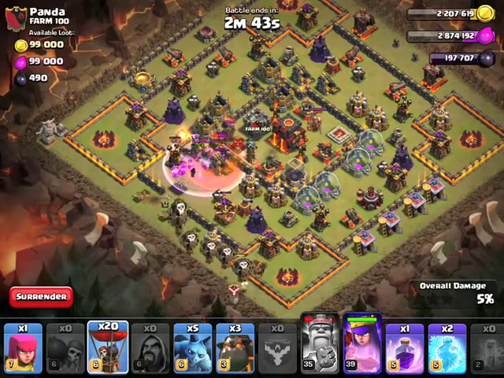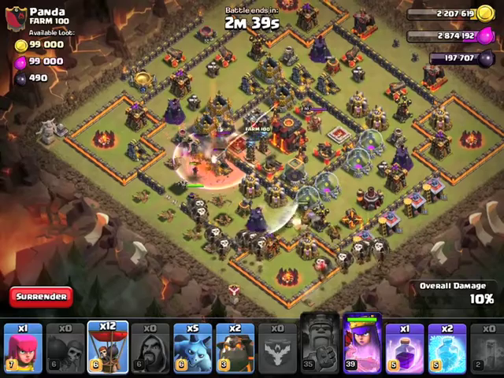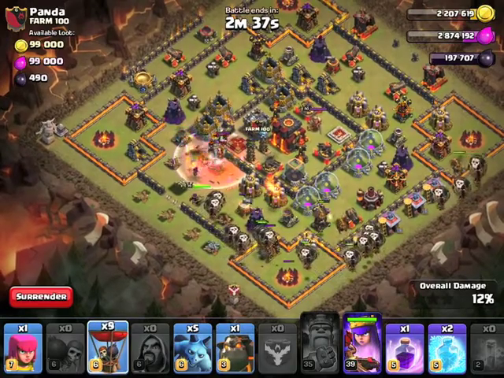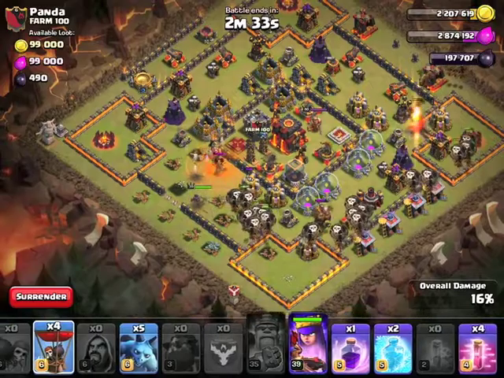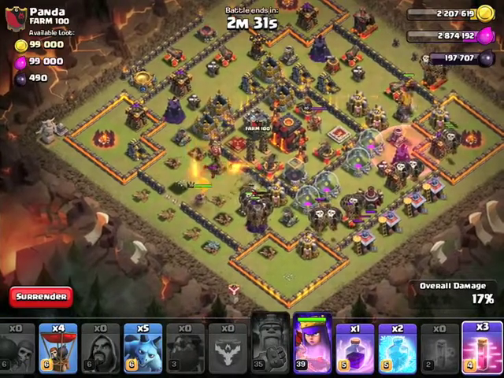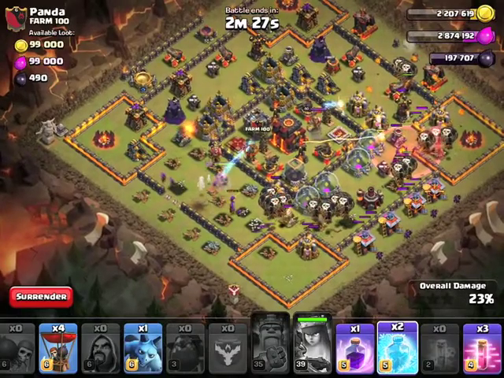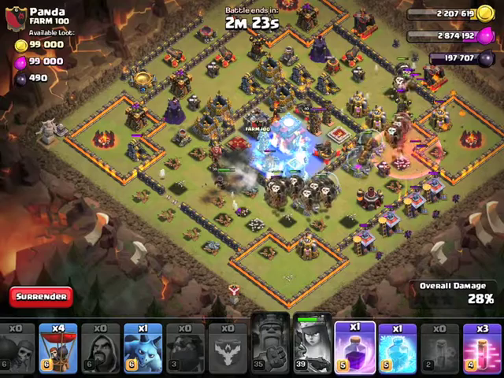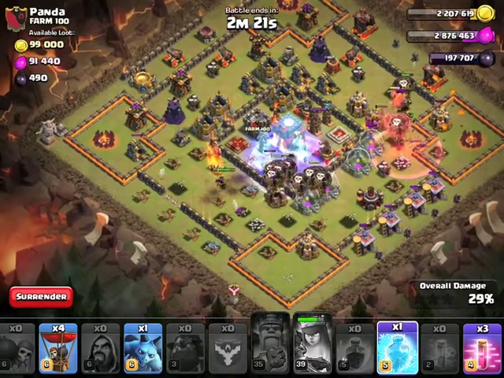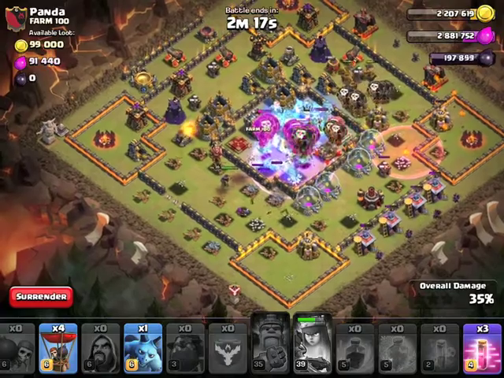1, 2, 3, 4, 5, 6, 7. 1, 2, 3, 4, 5, 6. 5. Put 3 up here. Put a haste spell down there. Use the queen's ability. Okay, it's looking pretty good to start. Let's see if we can't do this all the way. Okay, freeze all that, please. Yes! Okay.